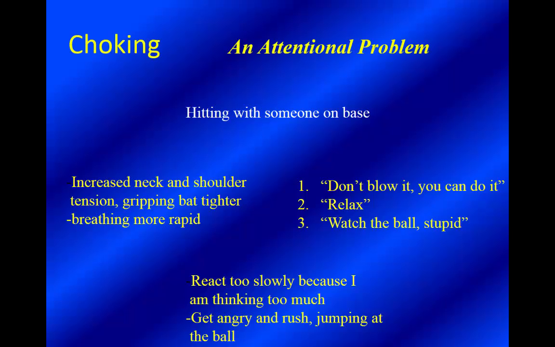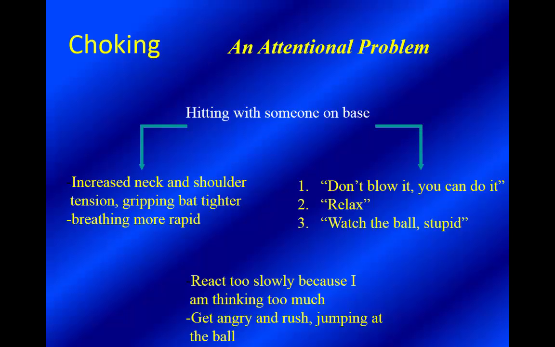Here is an example of this occurring in a sports participation. A condition that could lead to choking, such as a softball player trying to hit with someone on base. The resulting physical changes may include increased neck and shoulder tension, gripping the bat tighter, and breathing may become more rapid. Attentional changes can occur as well.